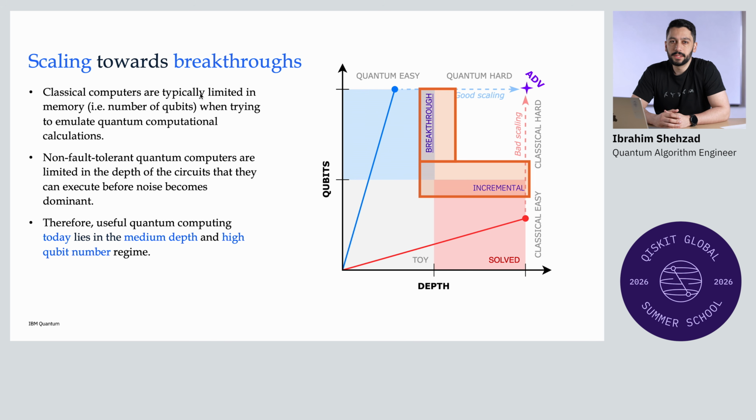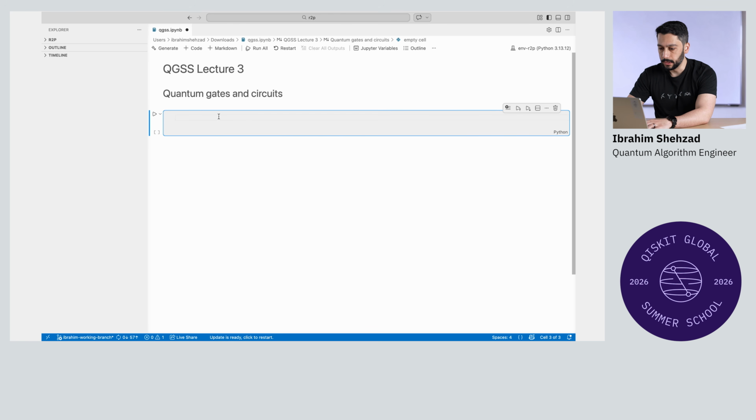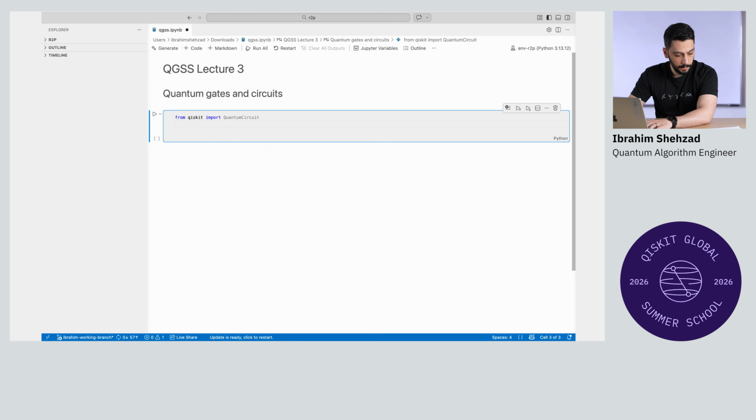So having discussed this theory, let's now move on to some hands-on coding with Qiskit, so you can develop more of a feel for what it means to actually program a quantum computer. So I'm going to start off by building some basic circuits, and let me do that as follows. I'm going to import some libraries to begin with. Let's get here.